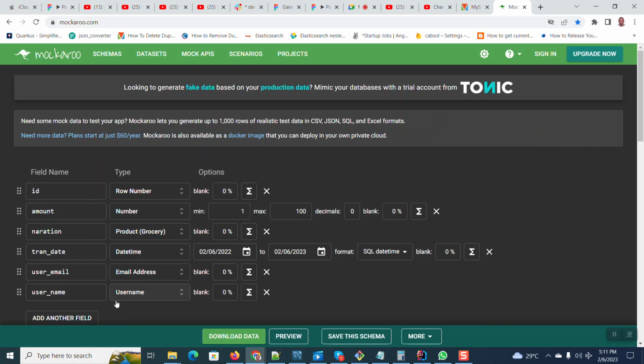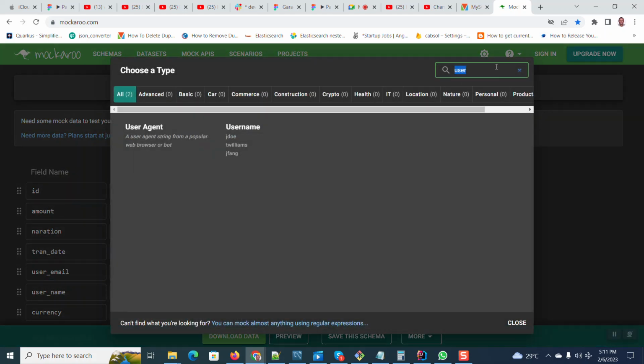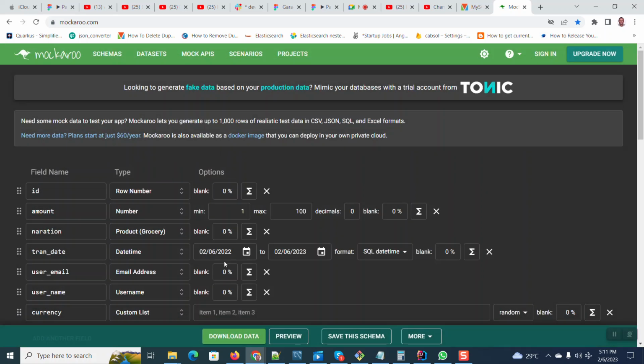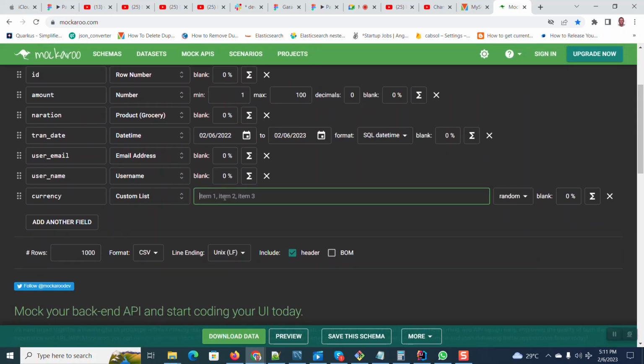Okay, currency, right? So you can go ahead to add field currency. If we want to have a custom list, we can say NGN, USD, GBP, stuff like this. So you can say you want to generate like 150.